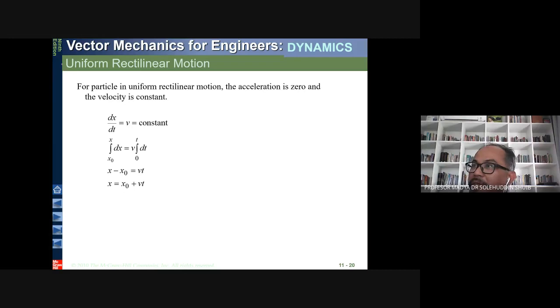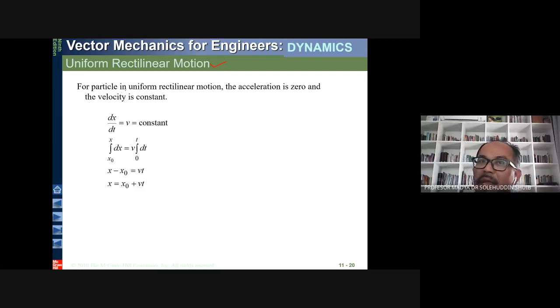All right, I finished that part. I hope you can go through example 11.3 on your own in detail, because through this medium, we don't have much time to go into detail. I only highlight the fundamental aspects, and the rest is up to you to do and revise. The next concept is uniform rectilinear motion.